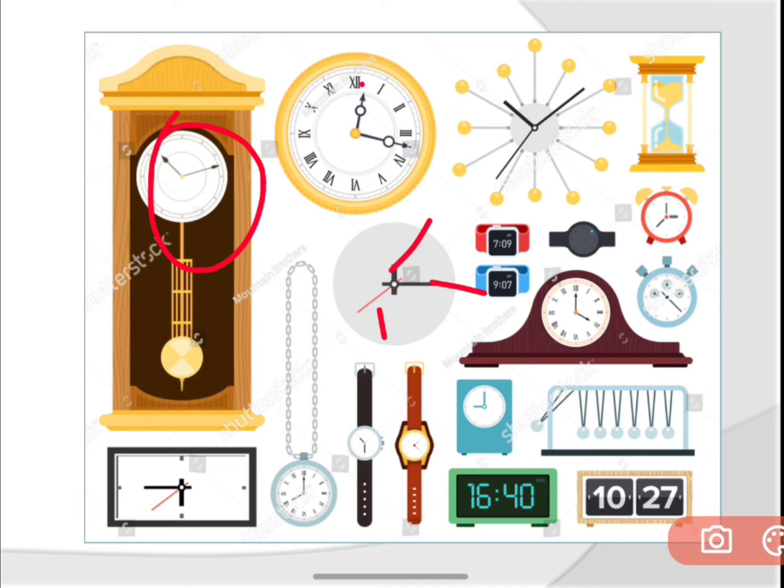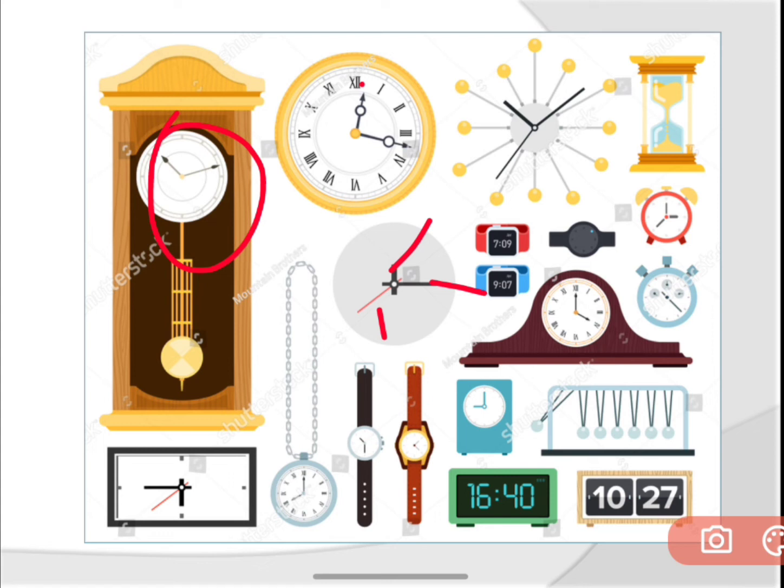In a digital clock it will be easy. Looking at that, you can say 16 hours 40 minutes. 16 hours is the 24 hour pattern. For a day there will be 24 hours, isn't it? In that we have completed 16 hours and 40 minutes. That means 4:40, evening 4:40 it is. So that you will get to know in the next higher classes.